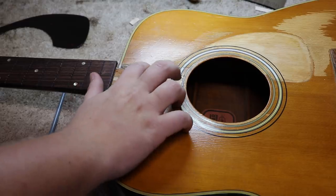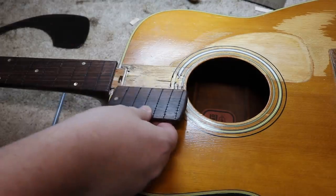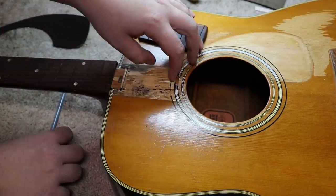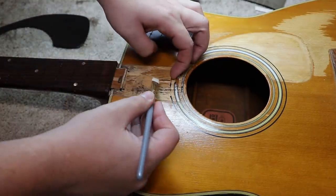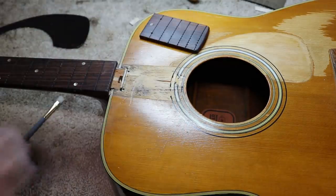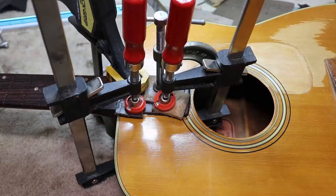The next thing I'm going to do is glue on the fretboard extension. While I'm doing that, I need to make sure I get all of these little chips glued back down — there are a couple of spots where the wood's starting to chip up, so I need to make sure I get glue underneath. We're all clamped up and it's Friday afternoon, so it'll probably stay this way till Monday.